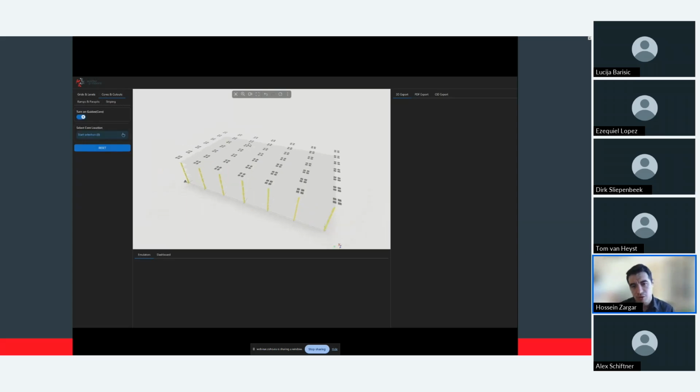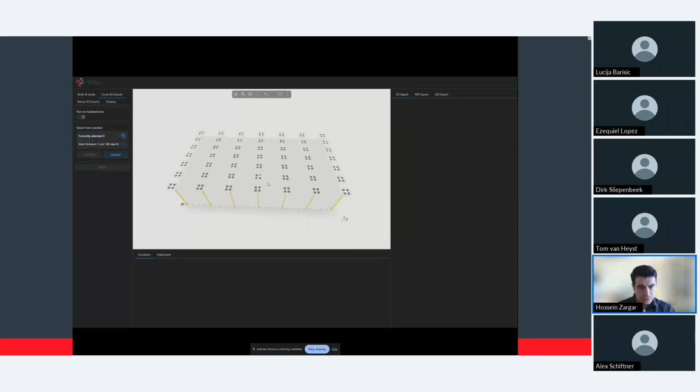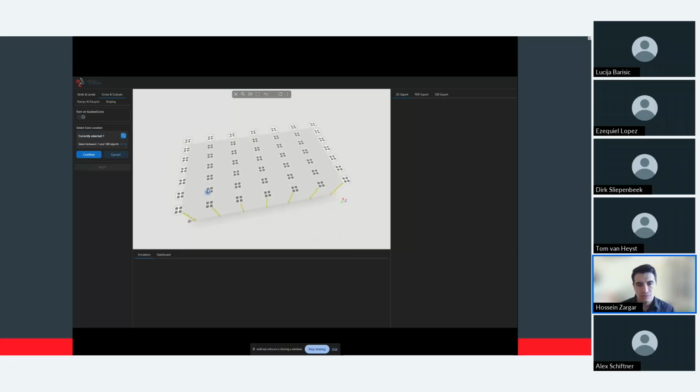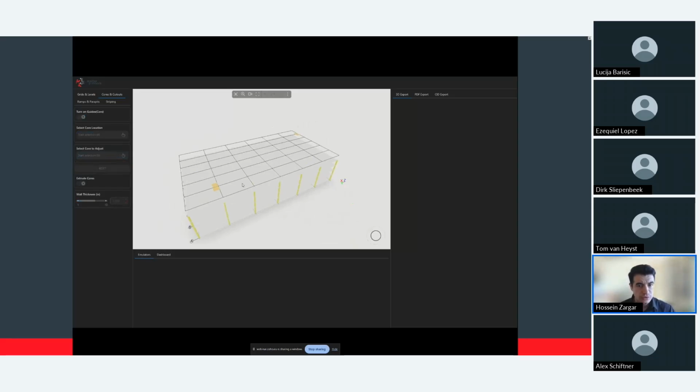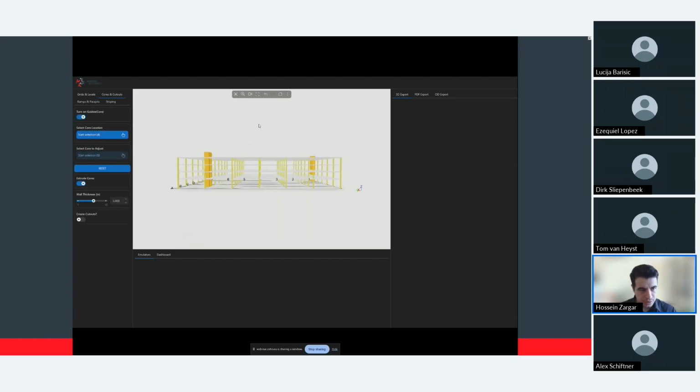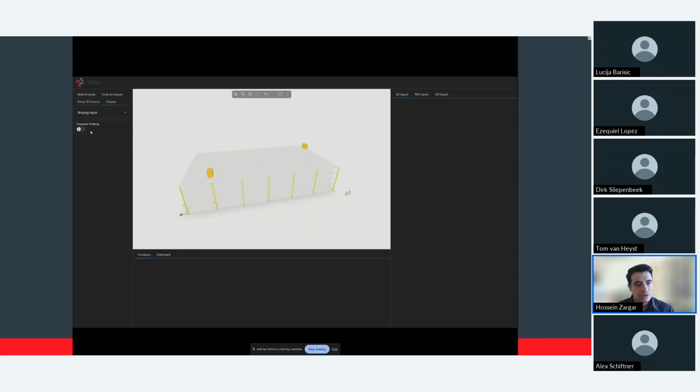I want to add two different cores. The way Jihoon defined it, there are different pieces that you can select as a main core. So I'm selecting two different cores here, and I'm thinking, okay, maybe based on the people requesting this workflow, these are good locations. Now in the middle of our investigation, I can go back to the stripe and double check. There are some features related to the striping that you can change as well, but I can quickly check how our current method of striping works. Oh my God, this core is in the middle of the driveway. The other might seem good, but maybe we are losing a couple of parking spots.